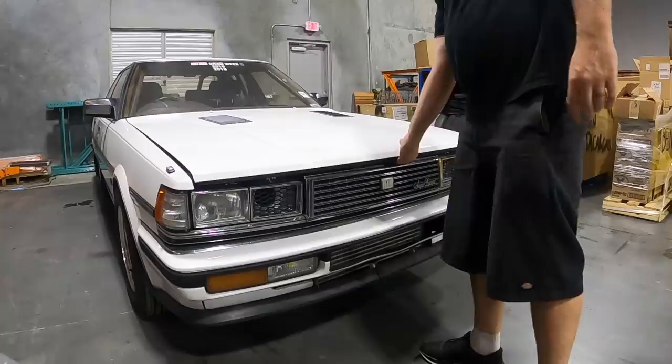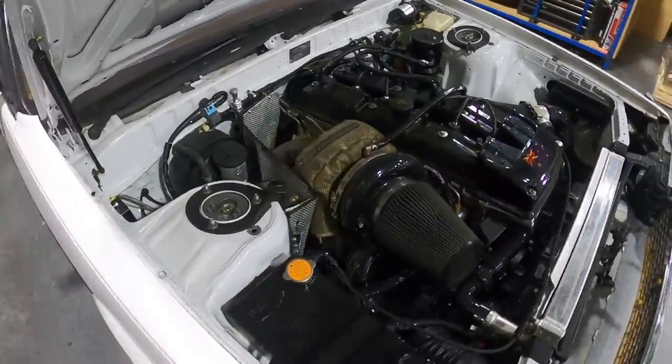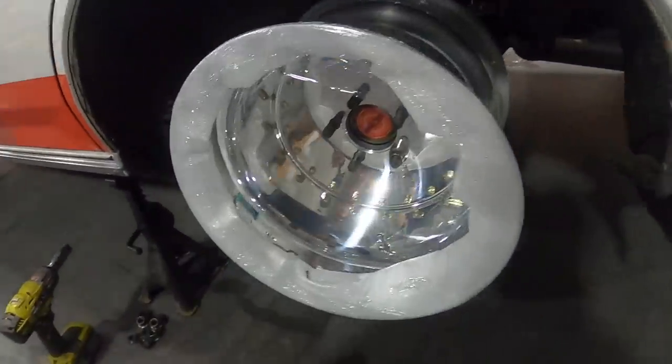Apart from doing all the service work, we're actually making a couple of changes with the car for Drag Week and Sick Week. We're actually going to be entering the car into Pro Street. To be in the Pro Street category, you've got to have a tire that's over 11.5 inches wide. And to get the most efficient use of that tire, we're actually going to go to a wider wheel as well. So we've now gone to a 15 by 12 with a four and a half inch backspace. It's still a 28 inch tall tire though, so it's not going to change our drive ratio or any of our torque management strategies.